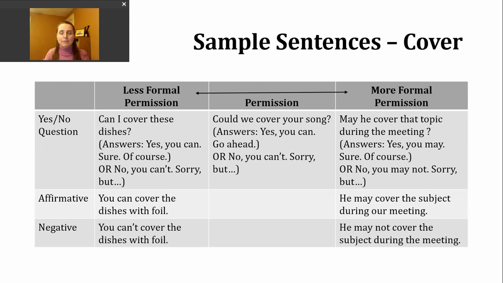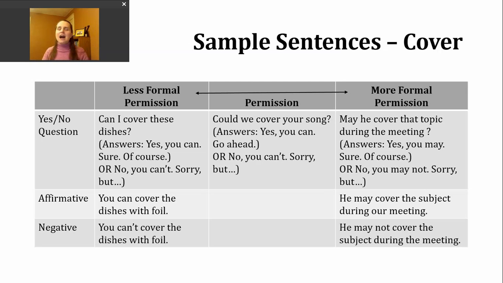So our structure for all of our questions here is going to start with a modal, then our subject, then the base verb. So I mentioned with the first definition of putting something on the top of or on the side of something to protect or conceal it, that I would reference this. So many people are going to be with their families in the kitchen, and things can get a little chaotic, a little busy as we're all in there cooking. So you might ask the leader, the top chef in the family, right, do I have your permission to cover these dishes? So the way I would ask that, can I cover these dishes?